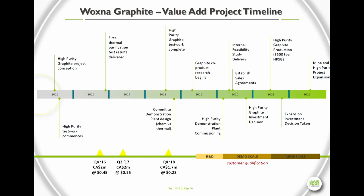When we speak to customers of battery materials, they're obviously an extremely cautious group because of the safety issues that surround batteries. They want to be receiving very large samples of material so that they can build 1,000 batteries, not just 5 batteries, and do the very rigorous stress testing on batteries and materials that's required to make sure it's safe. So we need a process that we're able to take to large scale, and that's what we're working on at the moment. The research and development is product development. We then move to demonstration scale, which will be producing 100 kilograms per day of graphite materials.